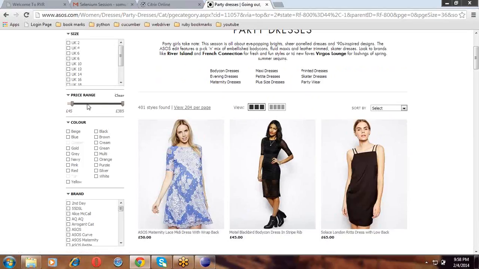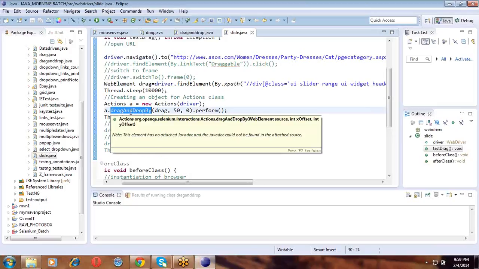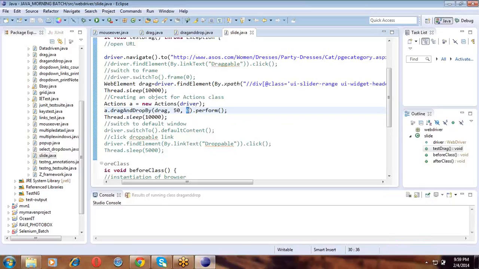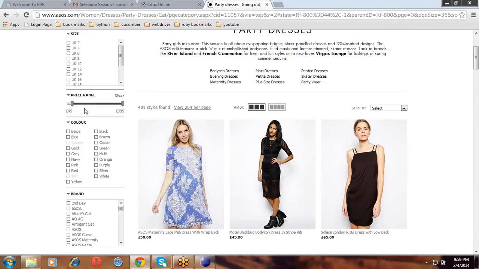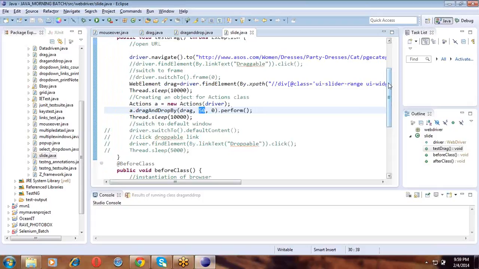So if I want to select the slider, then I have to use drag and drop by, similar to how I drag an element in the x-axis and y-axis. Here I put the x-axis as 50 pixels or whatever number of pixels I want. The y-axis I will put as 0, because there is no y-axis, only x-axis, as it's horizontal. If the slider is a vertical slider, then x will be 0, and y will be the pixels that you want to move. So I'm moving it 50 pixels. Just check how much it will move, and based on that you can adjust.